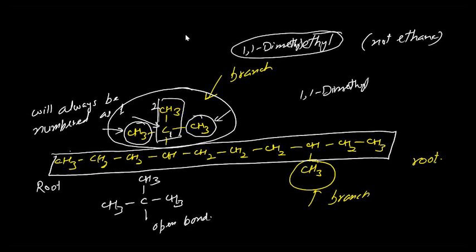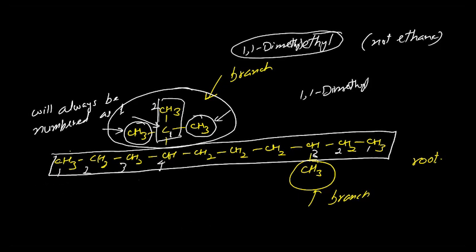Okay. Yes, Arjun, correct. So on which carbon do I have branches now? This one. So I will see from where I should start the numbering. If I start from the right side, first, second, third carbon, I have a methyl group. But if I start from the left side, first, second, third, fourth. Fourth is not nearer. 3 is nearer to the right hand. So I will start numbering from the right side, because from the right side the branching is nearer to the side.